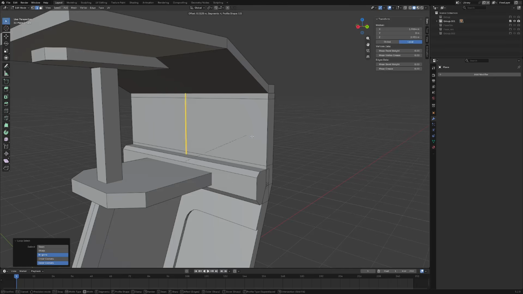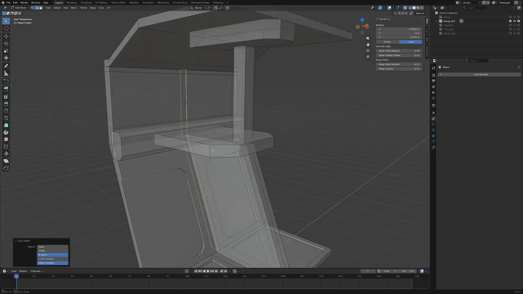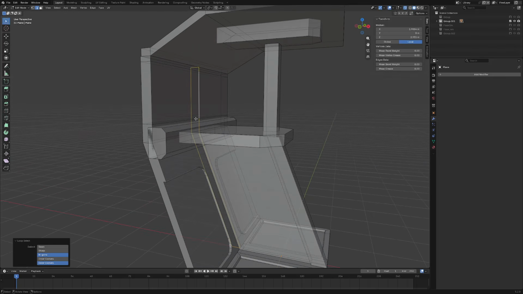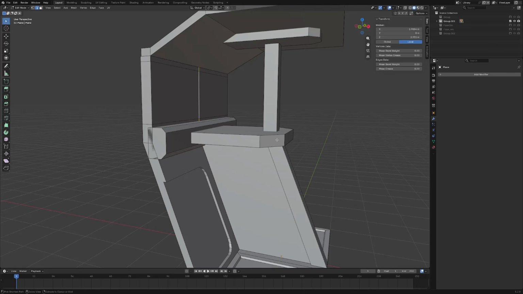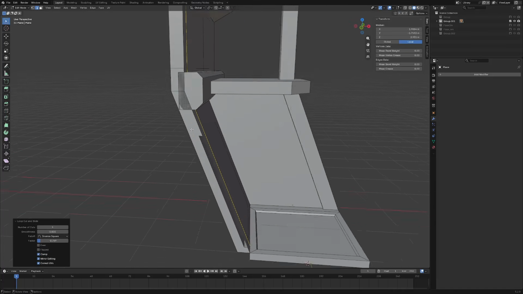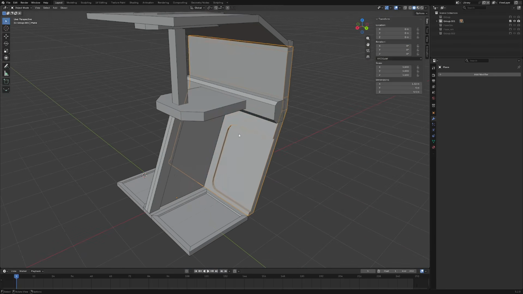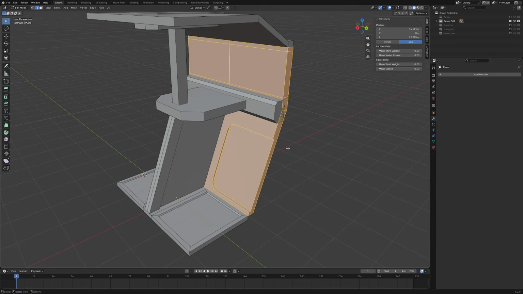You could take a center cut like that and bevel it out a lot of times, which actually is not going to work here for this one. We'd actually have to fix this topo a little bit. So let's not do that then. We could do another loop cut maybe. Except we got some, what are we doing here? What is going on with this? Merge by distance?